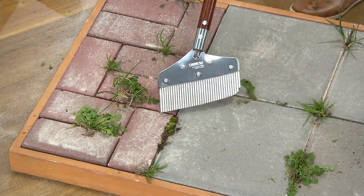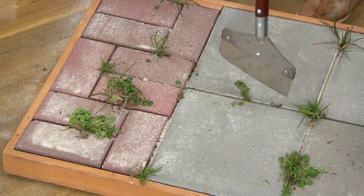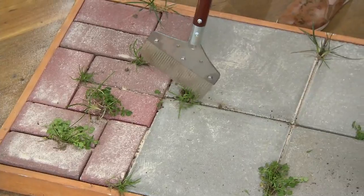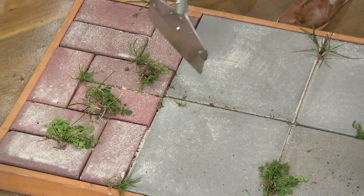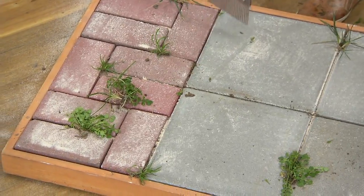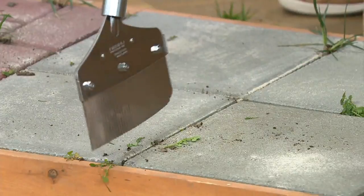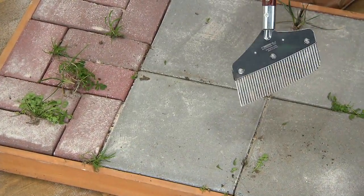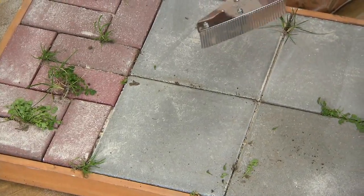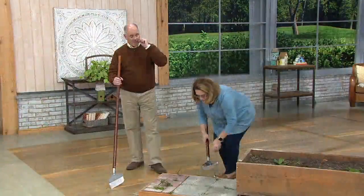Now this is what I did for the moss. You just scrape it off the top. It makes it so easy because you've got that corrugated edge. I'm using the point to kind of go through. I'm not bending down. I'm just getting rid of it. And then I just scrape it off. I'm not spraying anything. I'm just using the point. Do you notice how I'm just kind of putting that point in there? And again, as you had mentioned, Dan, it's got that corrugated edge. I'll run my finger on it so you can hear. It's really good for thick grass.